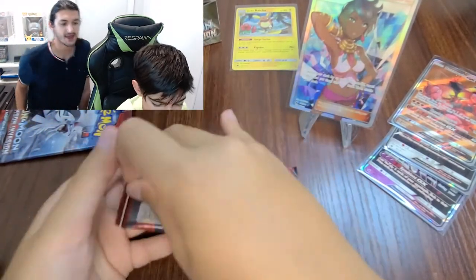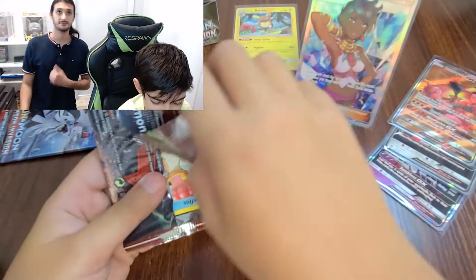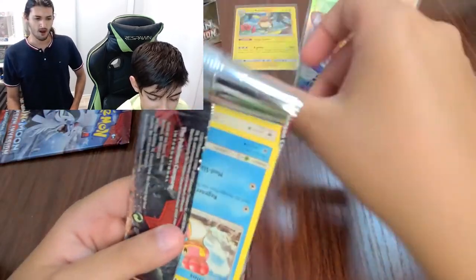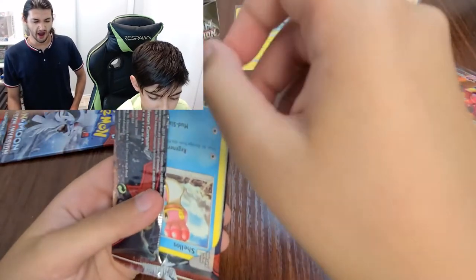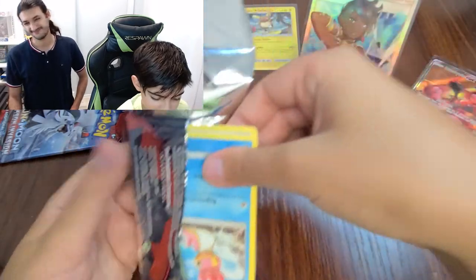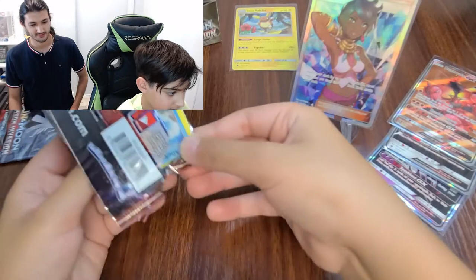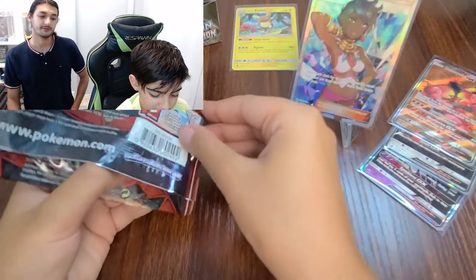Alrighty, and we're back. But you could tell that a booster box is not resealed by making sure that the wrapping around it is not super loose.